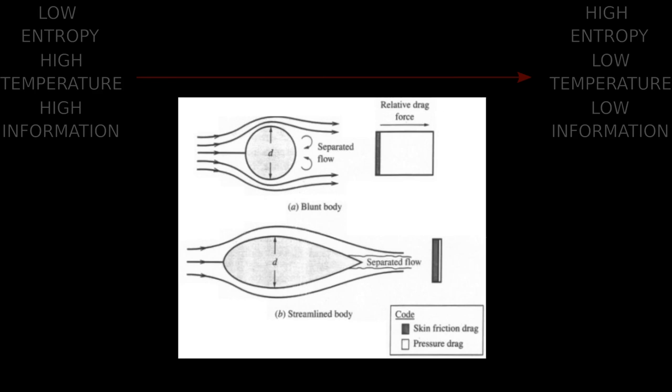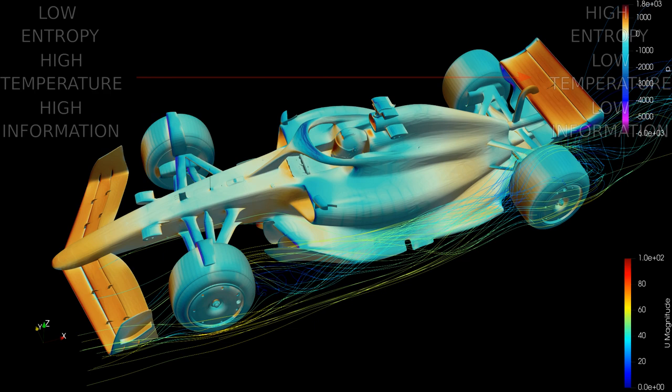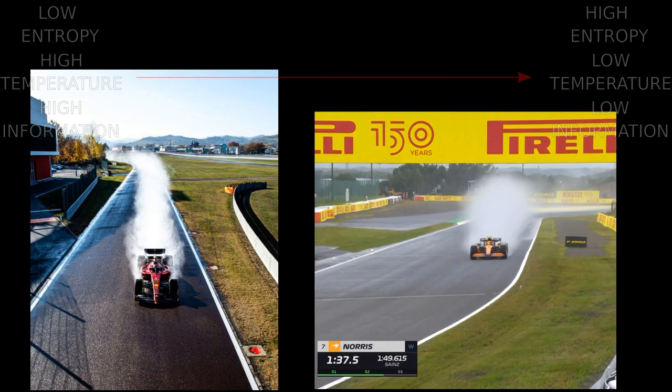And that is because the wake of the vehicle is where the disturbed complex air sits. With a large vehicle it is inherently going to have a larger wake along with a high pressure zone at the front. Which the reference area is hinting at because force equals pressure times area. However, it becomes more apparent how the size of the wake is impactful when seeing Formula 1 cars or really any other open wheeled race car in the wet. The wake size is much larger than the vehicle itself and therefore also its influence.